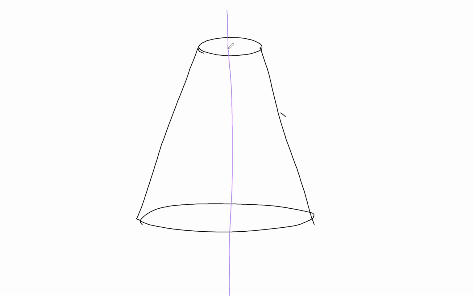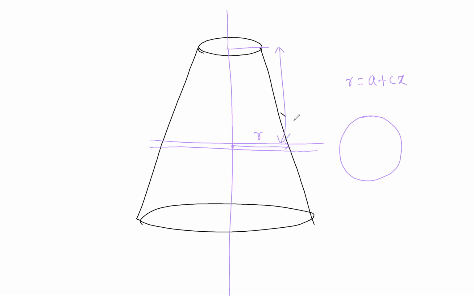So you first of all take a very small element. This element is actually a disk. This disk is going to have radius r, where r is equal to a plus cx, where x is the distance from the edge. Okay? Even if we are trying to find out the moment of inertia about this axis, still x is getting measured from that edge because the radius is changing like that. So r is equal to a plus cx.